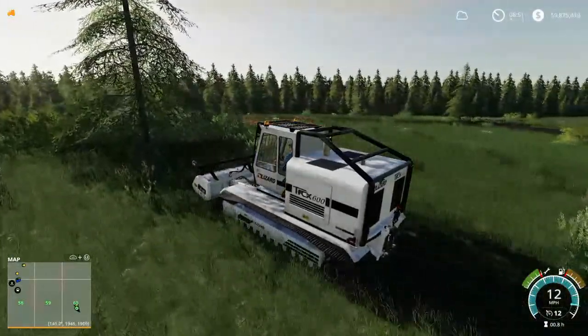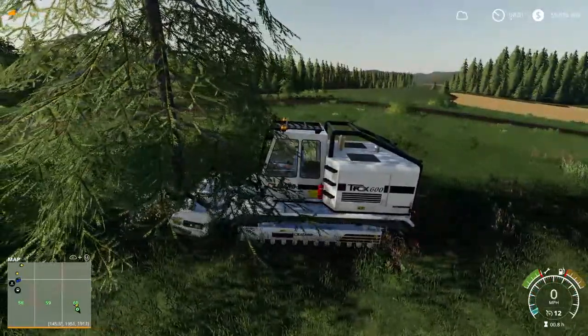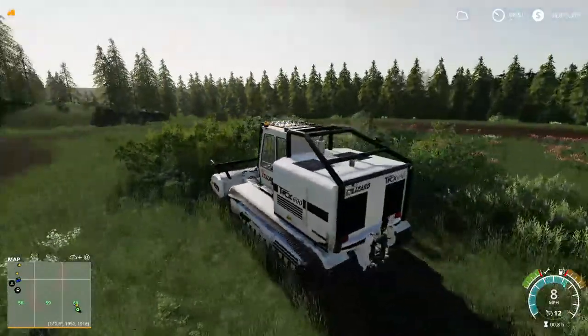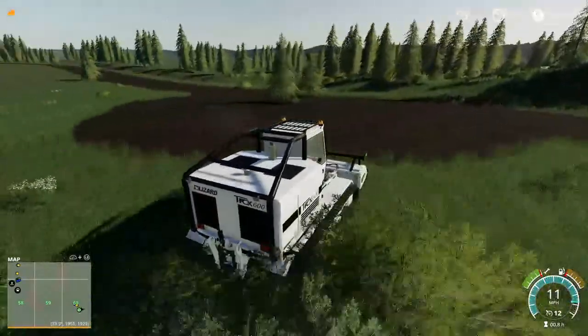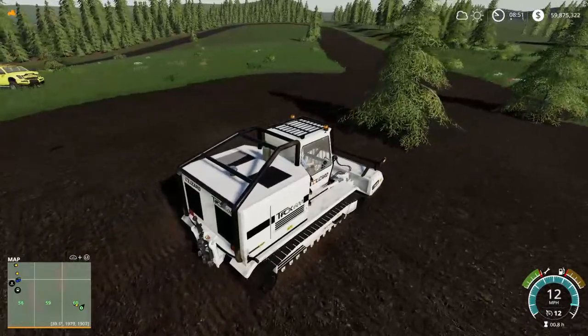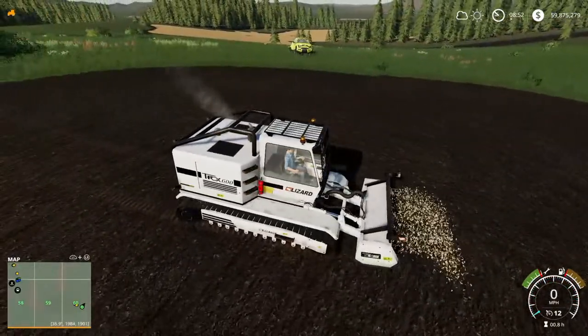Stomping on. You gotta be careful if you're using it too, though, if you are doing logging, if you're just using it for the stumps, because if you get close to the logs, just touching them, it'll make them disappear. And then you have no log to sell. Works great though, for what I'll need it for.